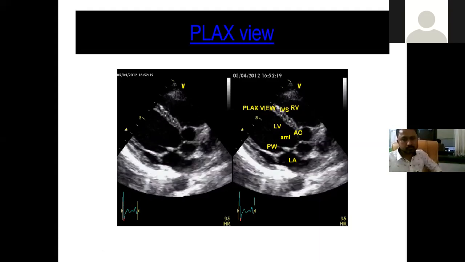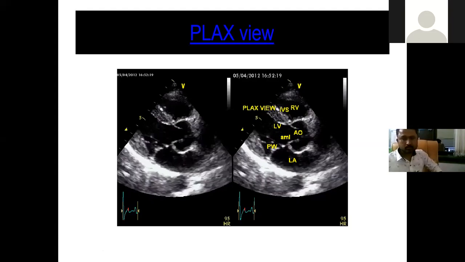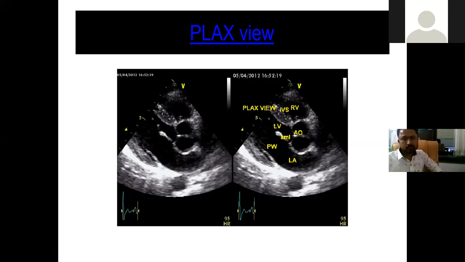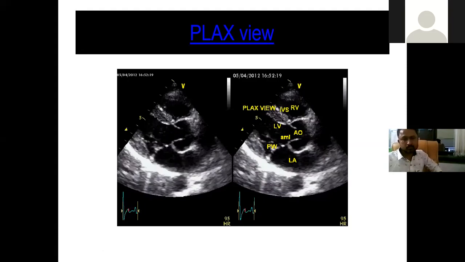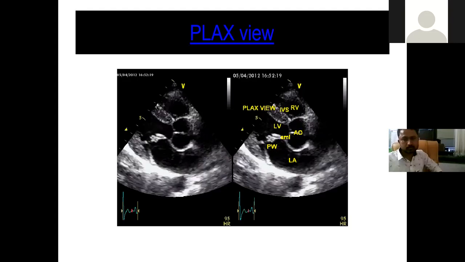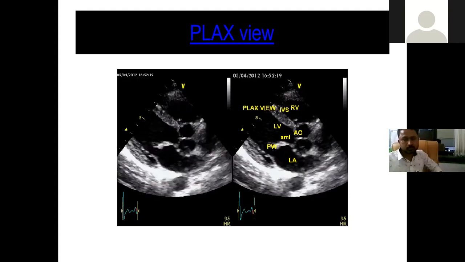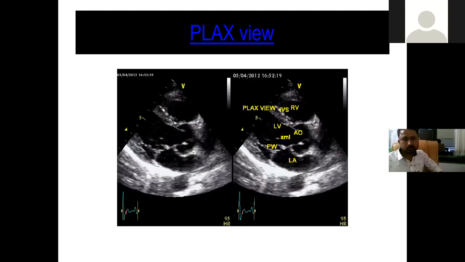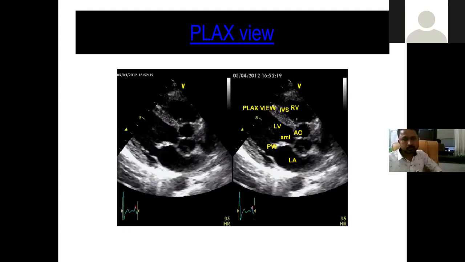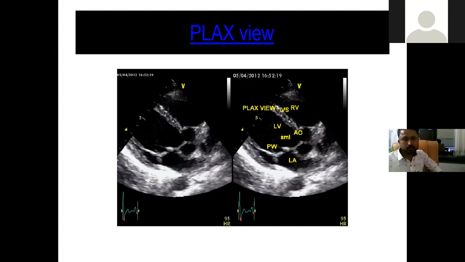Why so? In this particular window, suppose we have anterior wall MI, and all of you must be big legends in your field of medicine and cardiology. When a patient comes with anterior wall MI, what do we look for? We look for ST elevation in V1 to V4. Can we say that this ST elevation is in mid LAD, proximal LAD, or distal LAD?